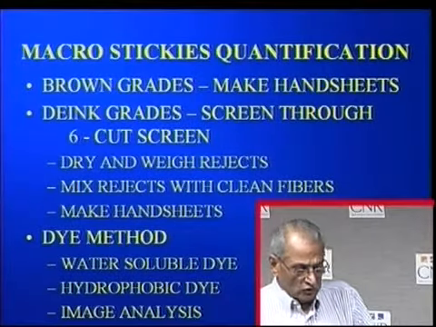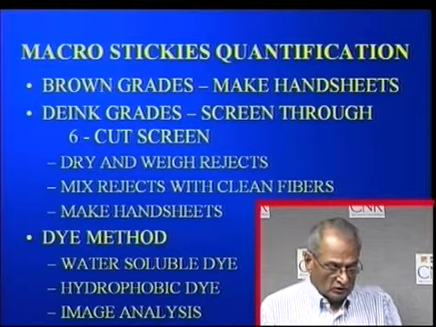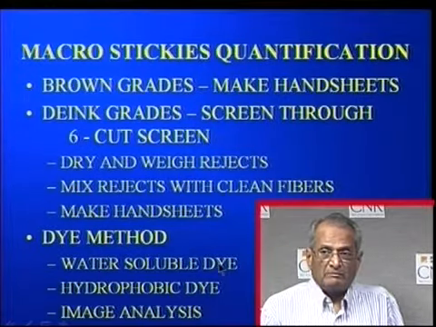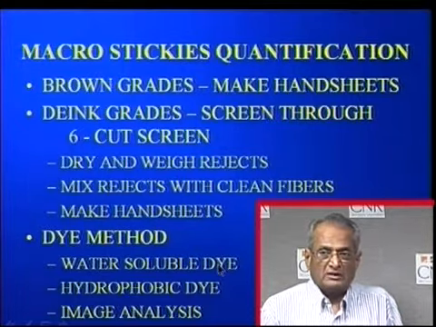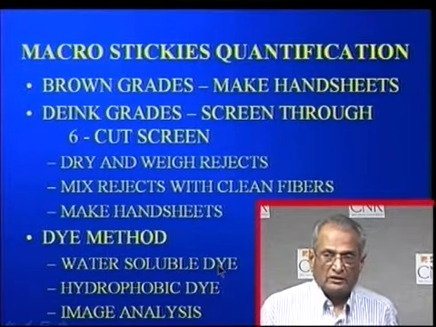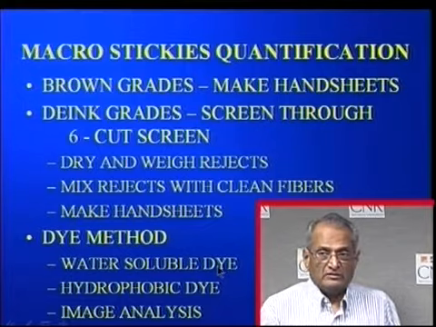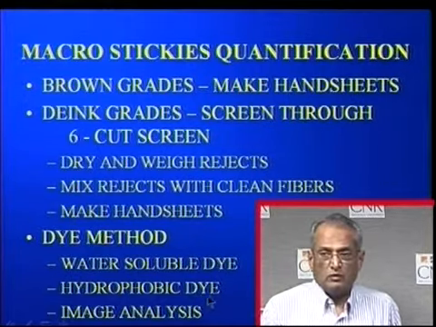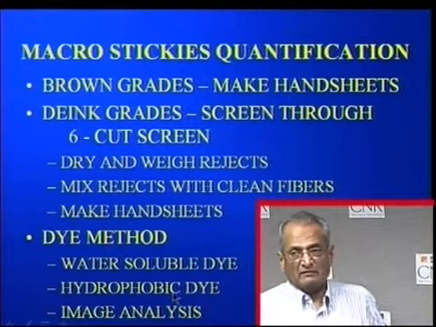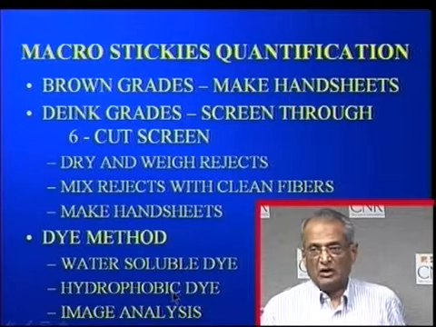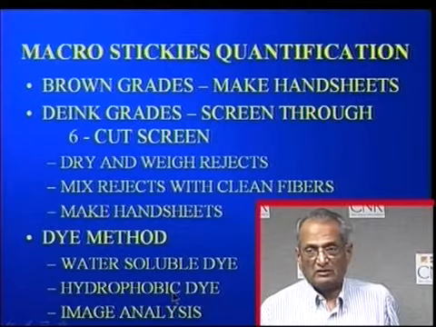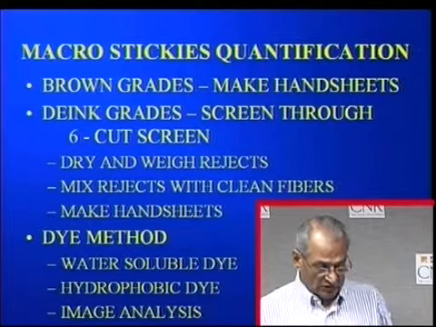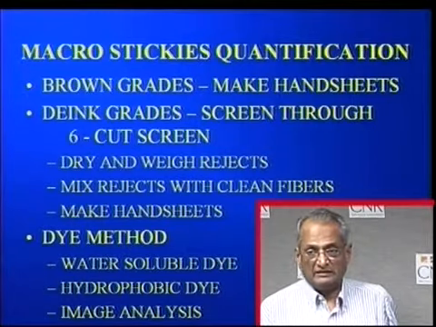The so-called dye method uses a water-soluble black dye, which will be picked up by the cellulose fibers but not the stickies, and that way you can distinguish between the stickies and the background. Or you can use a hydrophobic blue dye that will be picked up by stickies but not by the cellulose fibers, and correspondingly you will have blue specks in a white background that you can count by using image analysis.